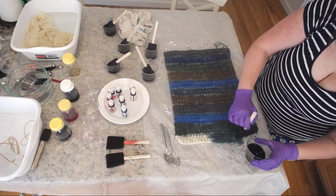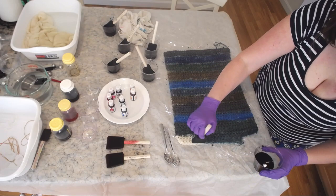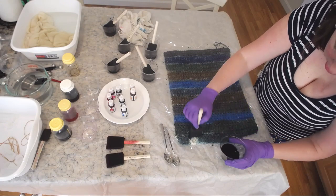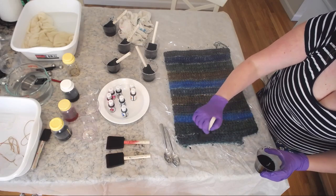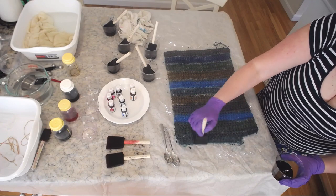But using these foam brushes is pretty clean. There's not a lot of additional splatters around. I mean, there's a tiny bit that I need to wipe up, but most of the dye is on the yarn. And if I were to pick this up without wrapping it in plastic wrap, it would not be dripping because I did not add quite that much to the yarn.